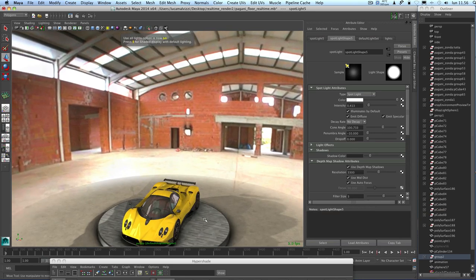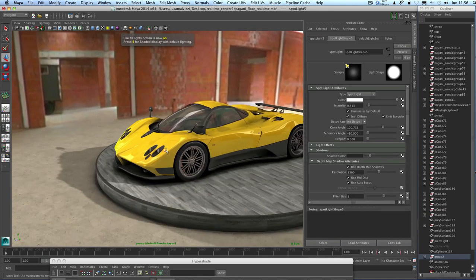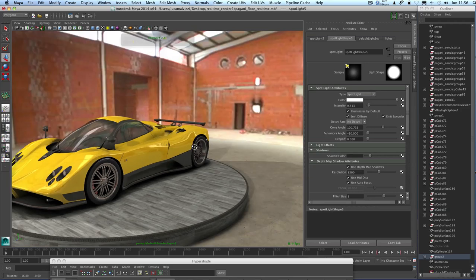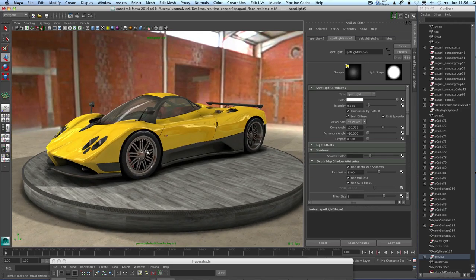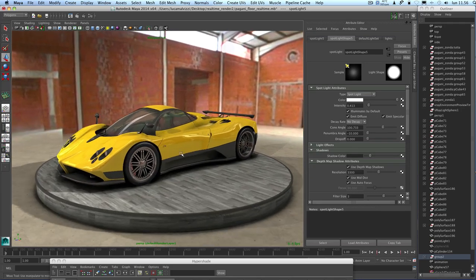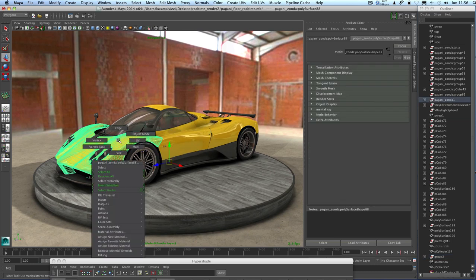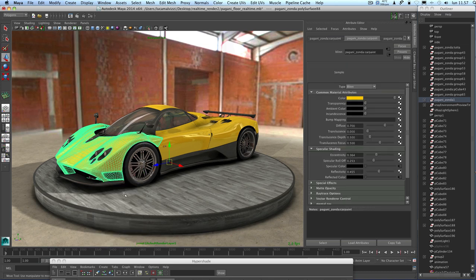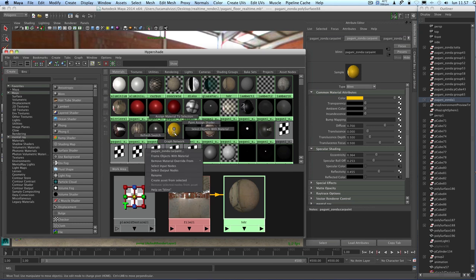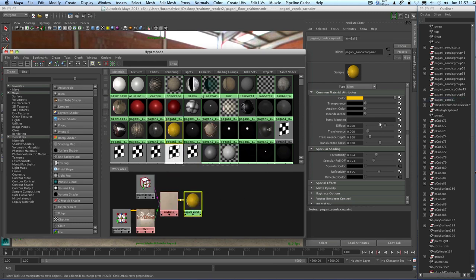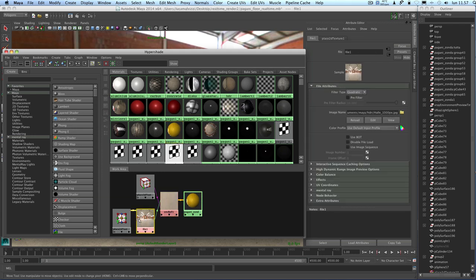Okay, by using all lights, you will see the car, the HDR around, and the real-time reflections. For the real-time reflection, I want to explain it faster. In the material attributes, you just have to connect to the specular color and to the reflected color an env ball with a 360-degree texture, like an HDR.